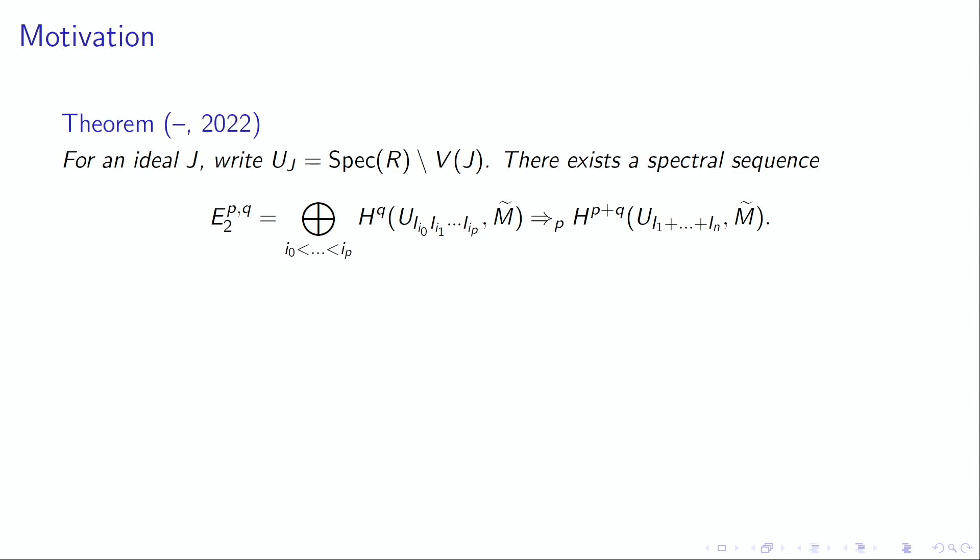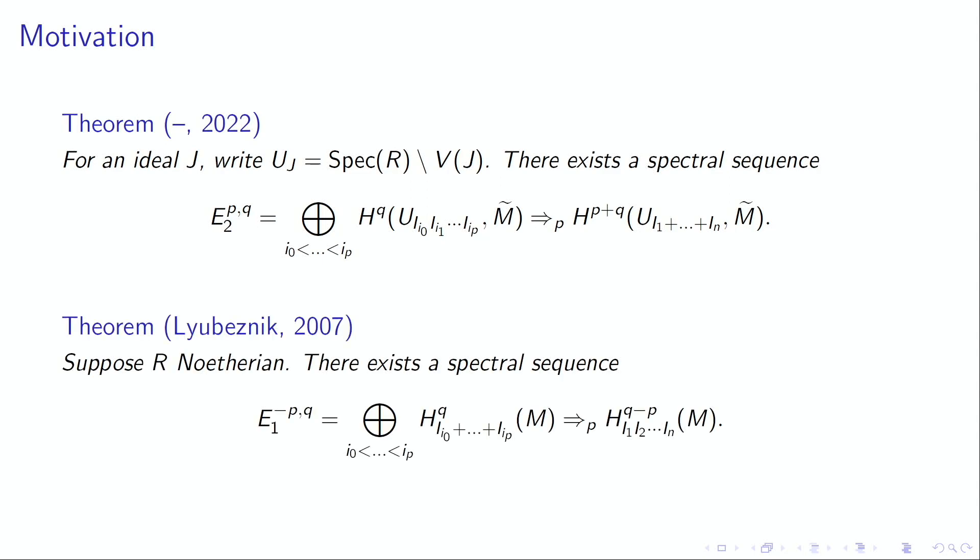In my thesis I was trying to work with the multi-graded regularity, so we developed this spectral sequence at the shift level. We take a suitable complex and construct the quotient homology. This is a particular case of a Čech spectral sequence that we may see in Godement or in many places. There's another spectral sequence of Lyubeznik where he needs Noetherianity because he uses delta functors and some combinatorial arguments.